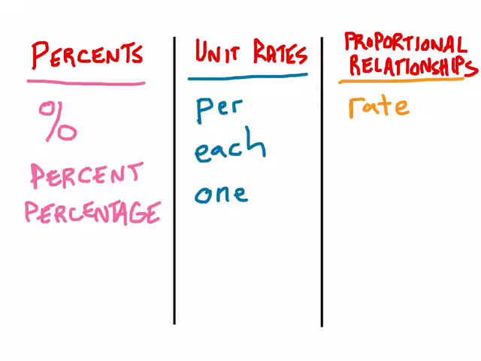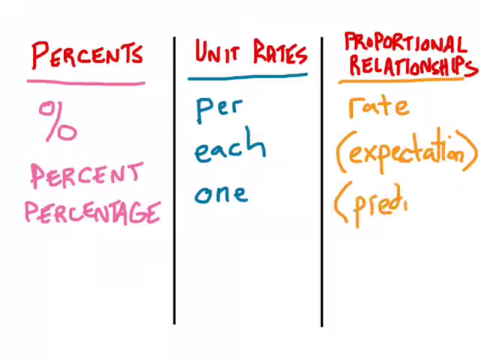The other thing that frequently comes up in proportional relationship questions is not a specific phrase, but the idea of expectations. We're asked oftentimes to tell what we'd expect or make a prediction based on information we have. And while we're not specifically told that this is a proportional relationship or something's happening at a specific rate, if we're making a prediction or basing that prediction on expectations, we're probably going to have to assume that things are happening at a specific or continuous rate.